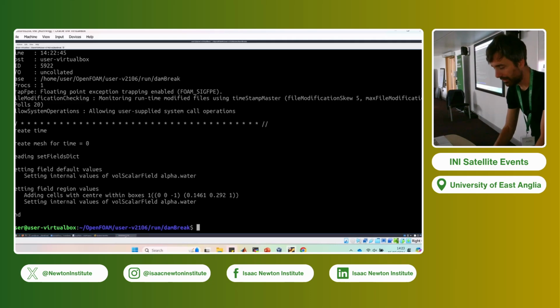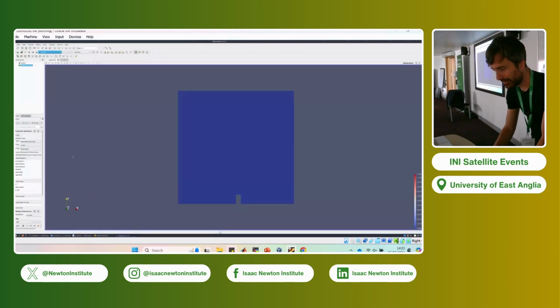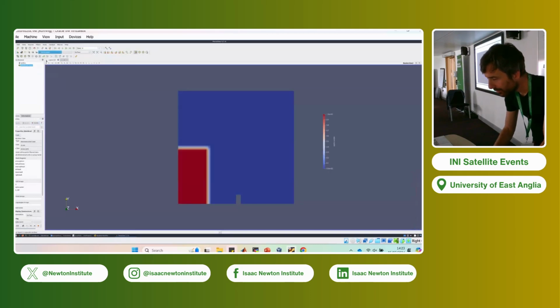So if I now go back to ParaView, I need to do a bit of a refresh and update of ParaView unless you just close it and reopen it. And now alpha.water is there.